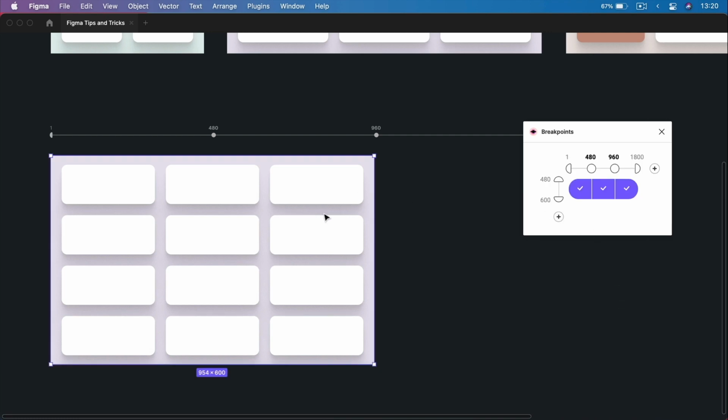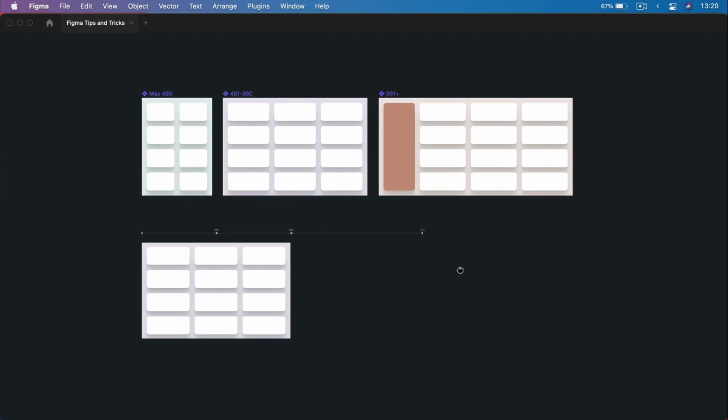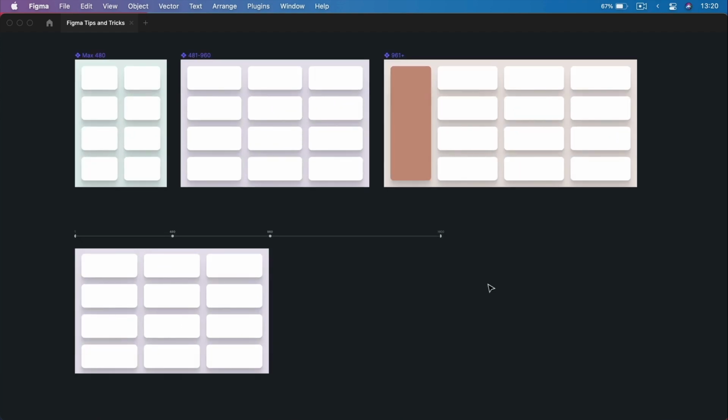And I can select an existing layout, and I can edit any of its properties right here. I can add multiple points, and I can even go vertically. So what I showed you here is horizontal, but if you want to create responsive layouts vertically, you can do that as well. Just like this, you define your points here. You can add more if you want, and then you can choose your existing designs. And if at any point you want to choose a different frame for a specific range, you can just click on this item and you would select your frame. Really cool. A very, very handy way of previewing your responsive design.